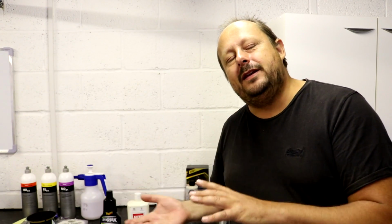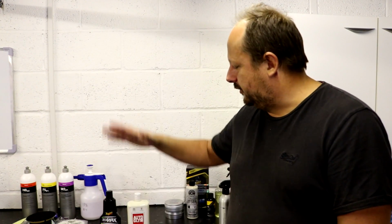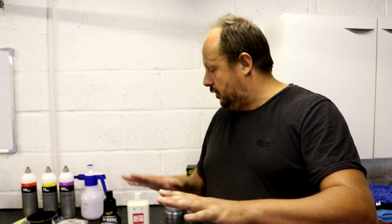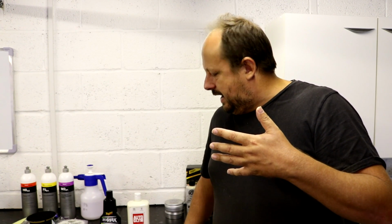So guys, if you don't want to spend all the money on machine polishing, these hand glazes and hand polishes, in my opinion, can't really correct paint without the machine. You can fill and restore colour clarity with them, and you can really notice that. You could do some good demos with them, which I'll hopefully show you with before and after results. Most of that swirl reduction is not permanent. You're filling up the fine swirls, and there are limitations to how much you can really achieve.